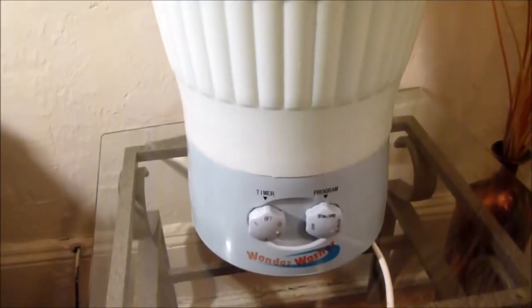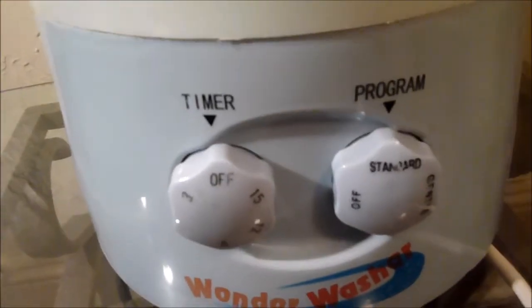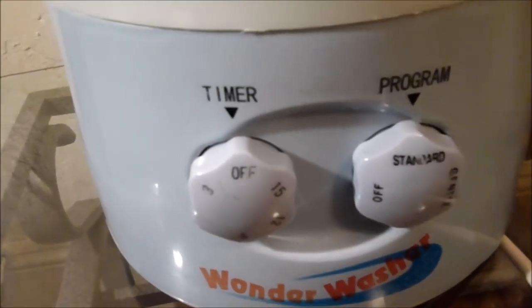Ladies and gentlemen, I'm reviewing a product that I have had for 10 years, and it's the Wonder Washer. It's a little small washing machine that you can wash very small loads. It looks like a bucket. This is the top of it. And this is how it looks inside. It's a little gross inside because I had it a long time and I'm having a hard time cleaning it. So please excuse that.